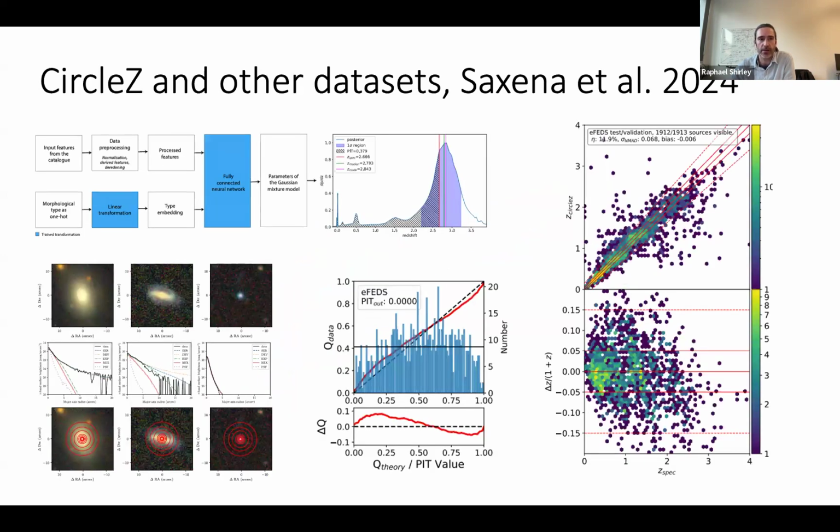Some other work I've been doing recently is working on these particular machine learning codes. This is Circle as a code, a paper we put out this year by first author Aman Saxena. There's a lot of detail on this slide, but the top is showing the basic architecture of the code. We're putting in morphological data. We know that, for instance, the galaxy spectra is more informative for redshift than the AGN. So by including aperture measurements, the machine learning can effectively learn to ignore the central point source or be aware of the fact that the outer edge of the galaxy has more informative color features, and this can really improve performance for AGN. And again, we were outputting posteriors and then using these PIT plots and point estimates.